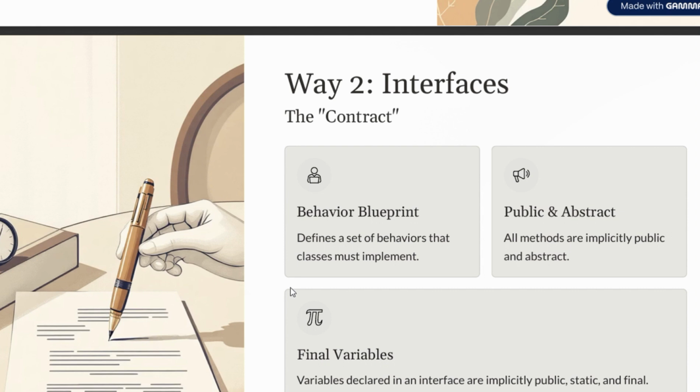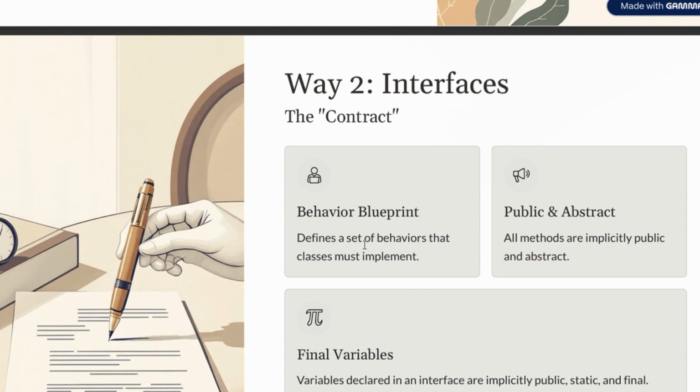That is an interface. Think of it like a job description. It's a list of what you do, but not how you do it. Like a contract, a behavior blueprint defines a set of behaviors that classes must implement.